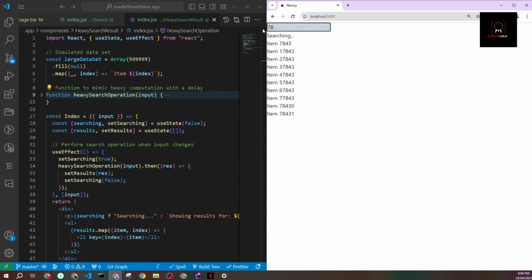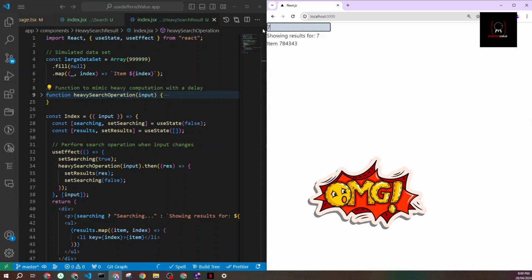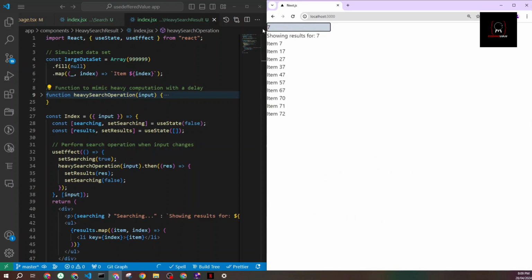See, it's stuck somewhere. Even though I'm typing, my input field is not responding to me. It takes time, then it listens to my keyboard, which is a big issue for user experience. No user will come into your application and have the patience to wait for your input field to render what they are typing on the keyboard.